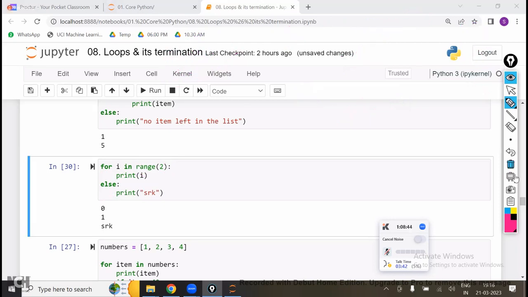Now where are we going to use this? Let us take an example in logistics, like Amazon. For example, you want to check the first item: delivered or not delivered. Item 2 delivered or not delivered. Item 3 delivered or not delivered. If every item was delivered, it has to finally print no item left. If someone is not delivered, then it has to print that.